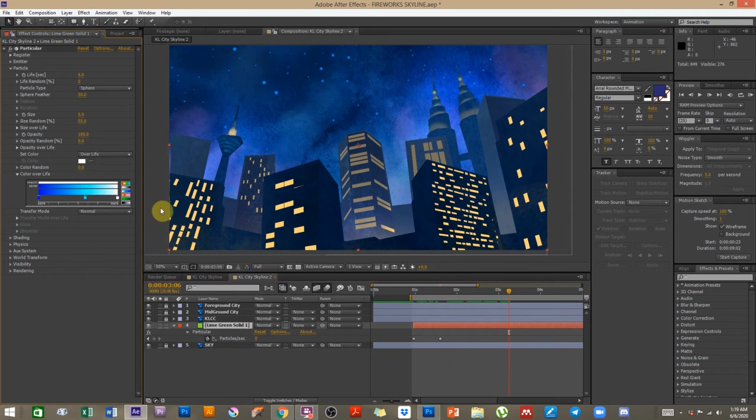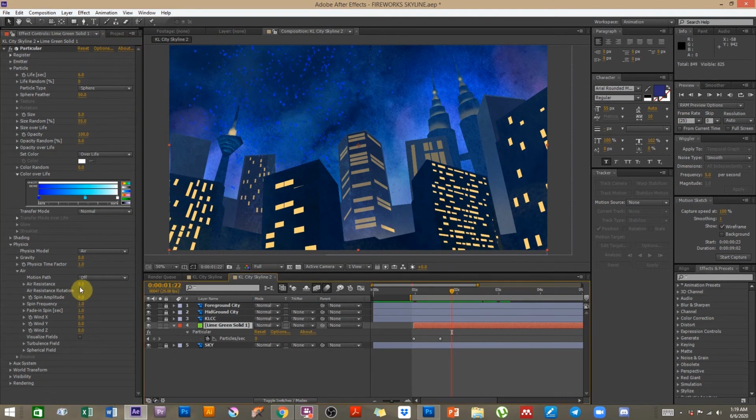Okay, but now you notice that there's a big issue: all these particles are moving through the air like there's no gravity at all and no air resistance. So now that's what we need to add. So we go down here to physics, gravity, and air. One thing I really want to do is the air resistance first. I do not know what value to put in first, but let's just say I want the fireworks to stop around here. So I'm going to increase the air resistance some more, and okay, it's a bit too much.